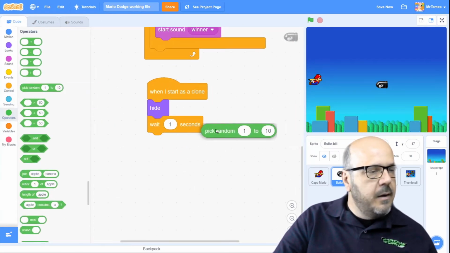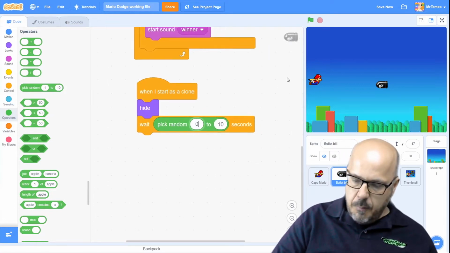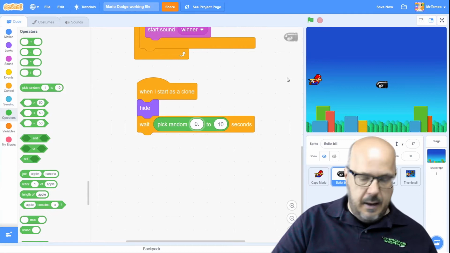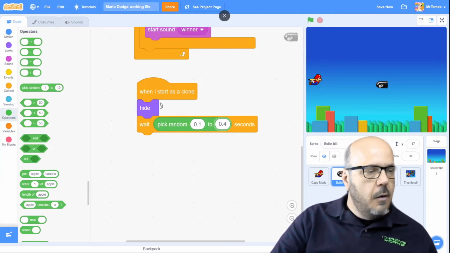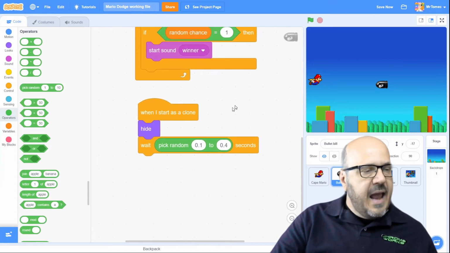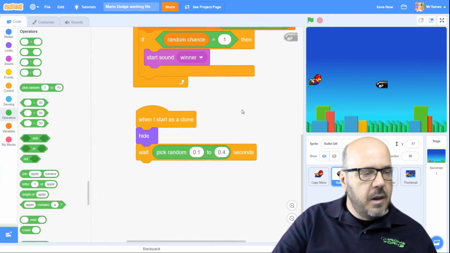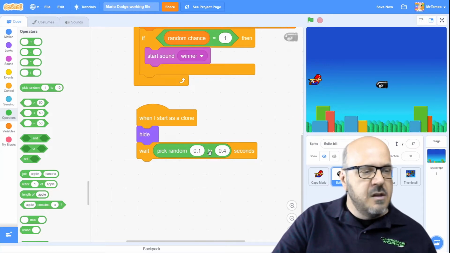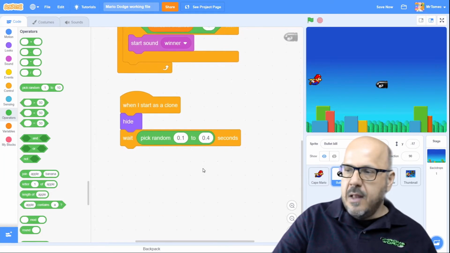So instead of waiting a fixed amount of time, we're going to say wait sometime between 0.1 and 0.4 seconds. So basically, they're going to wait a minimum of 0.3 and a maximum of 0.6 seconds before they launch and they start moving towards you.